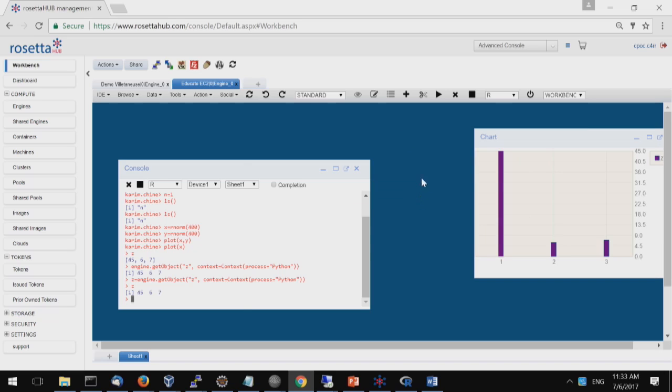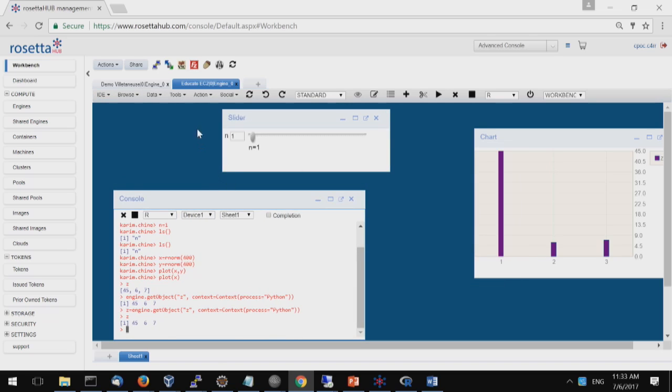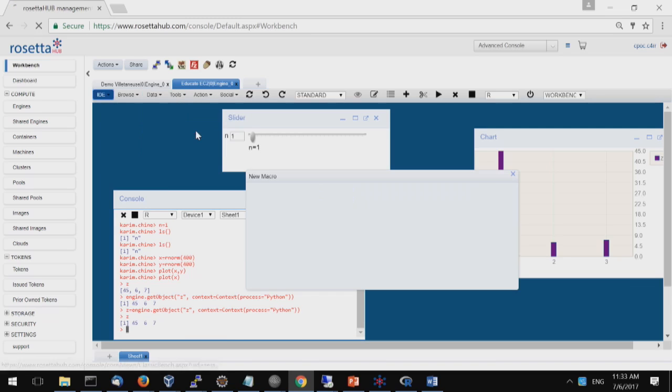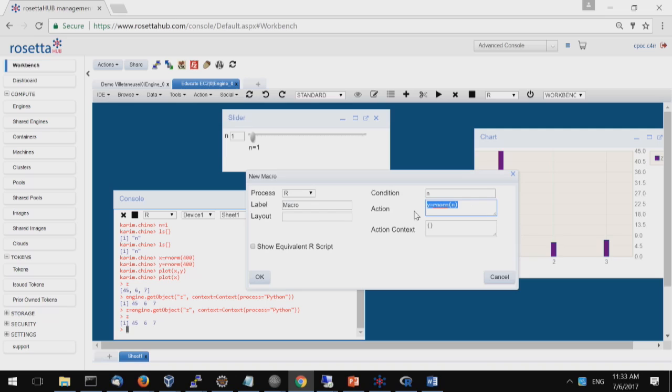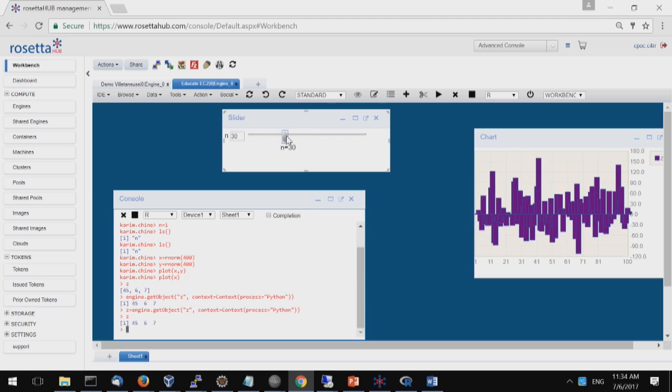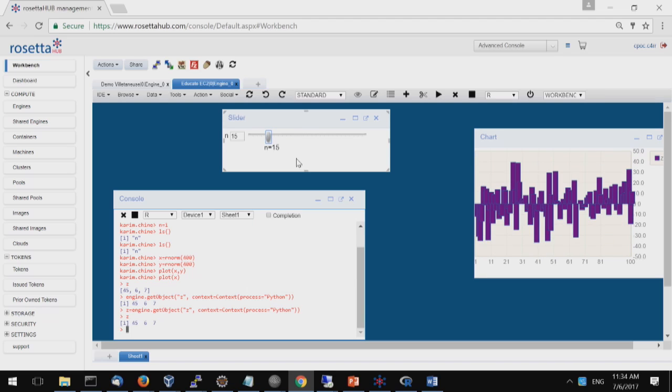Okay, so I will make a slider that maps a variable n in R. So I have now a slider that maps my variable n, and I will ask for a macro that will react on n, and it will recompute Z as being a function of n. Here we go. So if n changes, please execute this code. And in the context, I can say this is going to be executed in the Spark context, or in the Scala context, or in the Python context. So let's say OK. And now I have an interface where the change of n is recomputing z, and that recomputation is visualized by that bar chart.